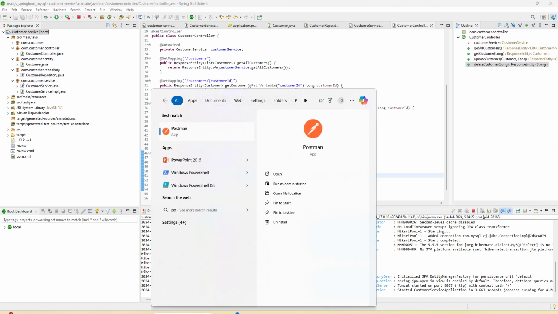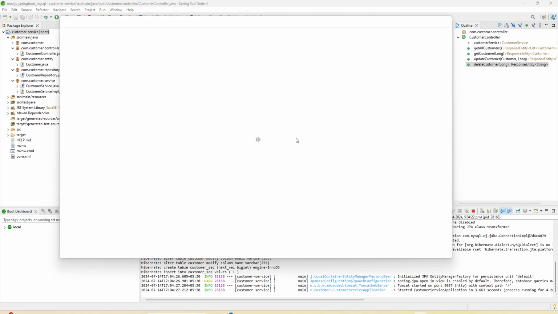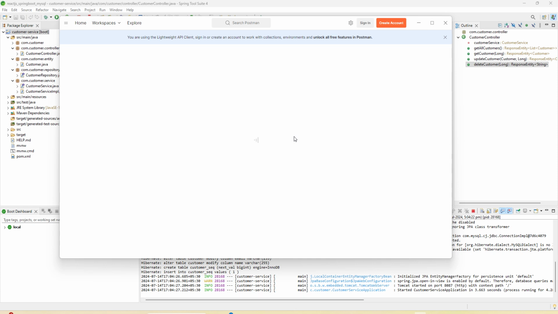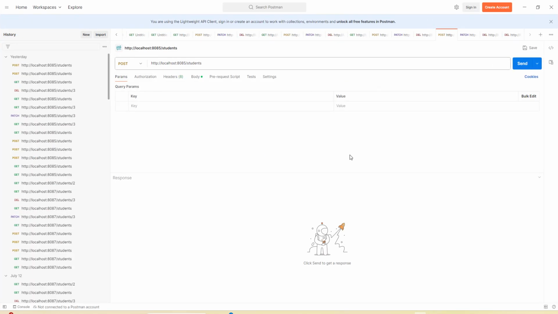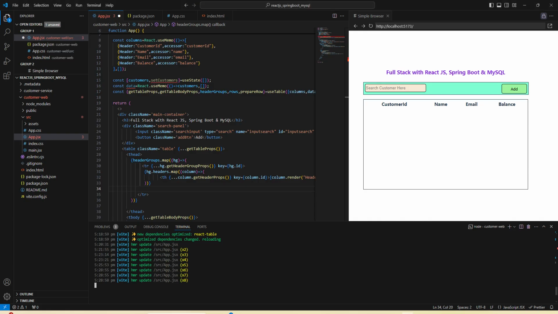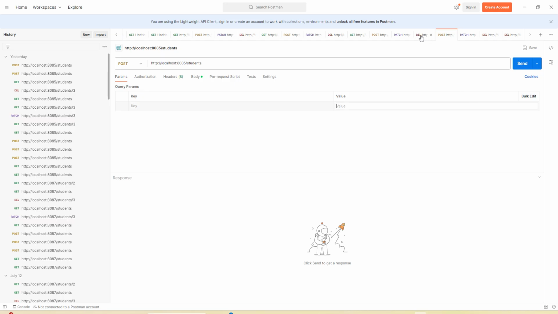So let me open Postman first. Right now we are going to test our backend application REST APIs, and we are also going to add a few records into the table, which will get displayed on the UI side, because right now the UI is not showing any data since the table is empty. Now let us add our get API.